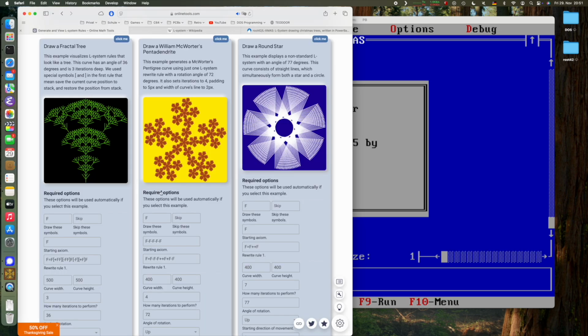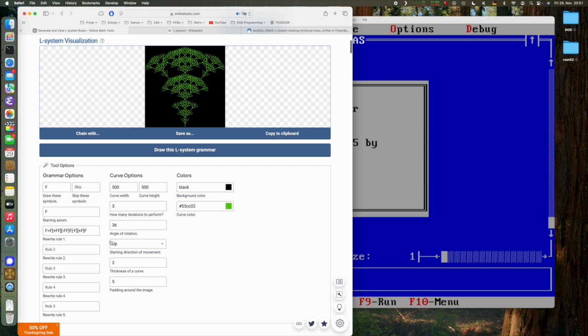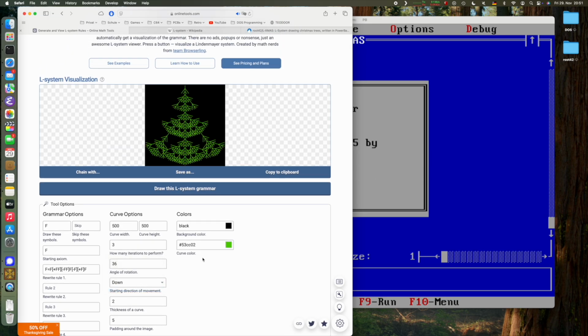But today I want to produce these nice Christmas trees here, and I think this doesn't look like a Christmas tree in this direction, but if we are turning the thing upside down and maybe produce a little bit more iterations, it looks quite Christmas tree-like to me, I would say. And we can reuse most of the code, but I will type it from scratch anyway.